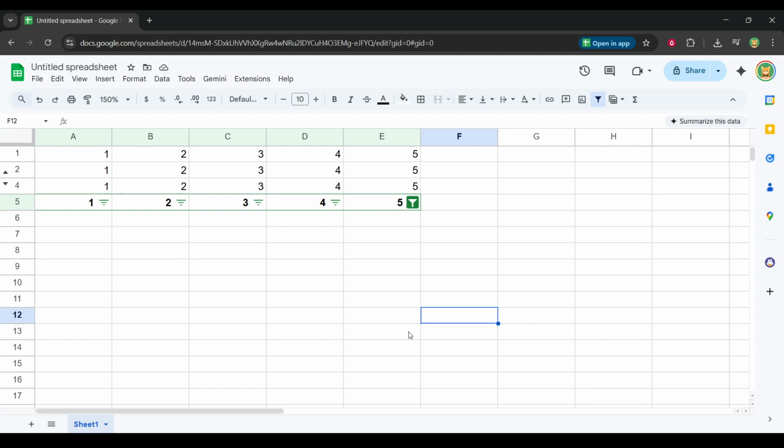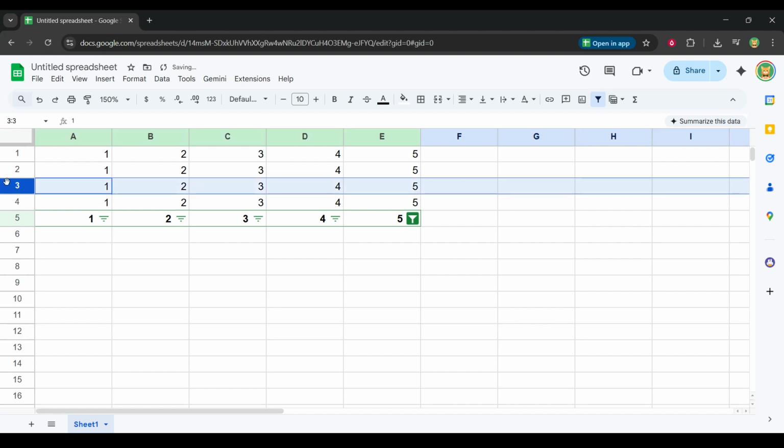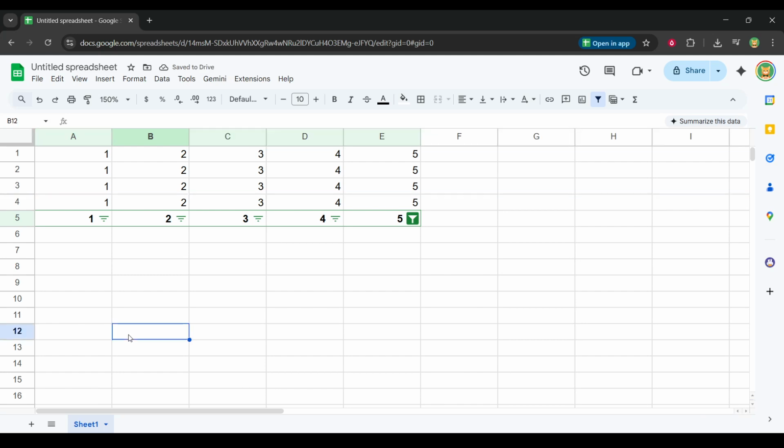First, let's look at the quickest fix when you know exactly where rows are missing. In Google Sheets, the row numbers run down the left side. When a row, or a block of rows, is hidden, you'll see a small pair of arrows right in that number area, one pointing up and one pointing down, with a faint gap where the missing rows should be. Click directly on those arrows, and the hidden rows will slide back into view instantly. If multiple groups are hidden in different places, just repeat this wherever you spot those arrows. This is the fastest option when you can see exactly where something is tucked away.